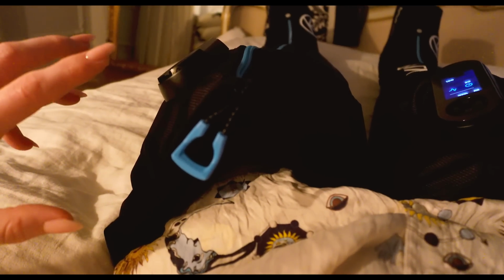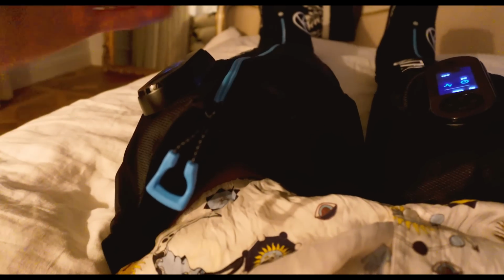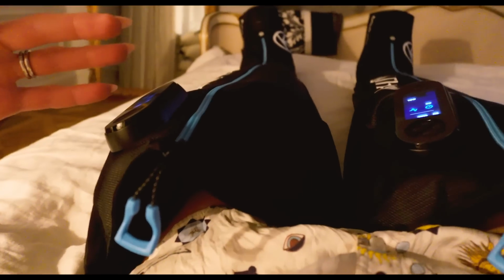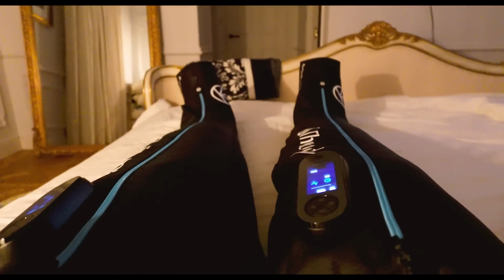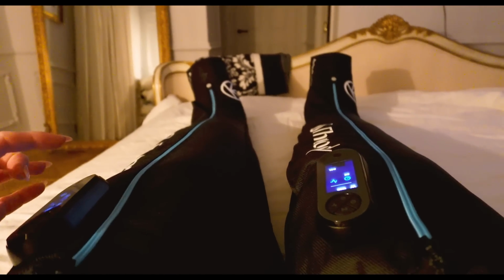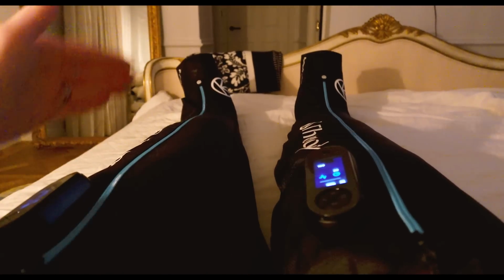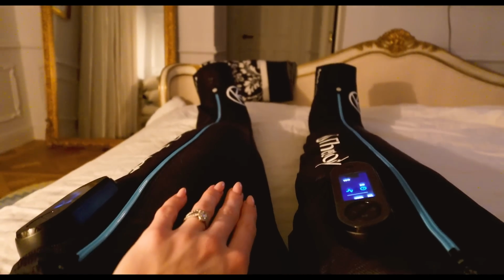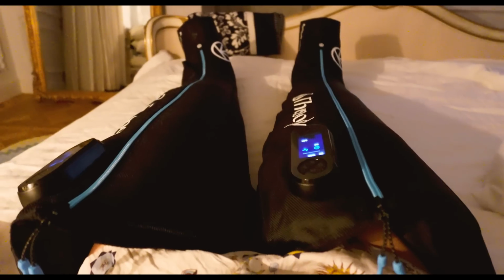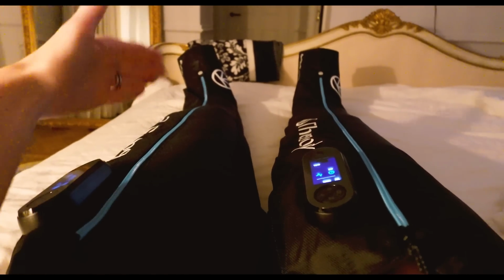It's kind of similar to if you've ever had a blood pressure test around your arm. It fills up with air, but obviously not in an uncomfortable way. If you have tired or restless legs, or if you work out a lot and you've got sore legs, these are an actual game changer. They're just a lymphatic drainage system, so they really help with the swelling in my legs, and they help relieve any of this tension in my legs. I love these, absolutely love them. Whee! And then they deflate, and then they fill up again, deflate, fill up again, deflate.